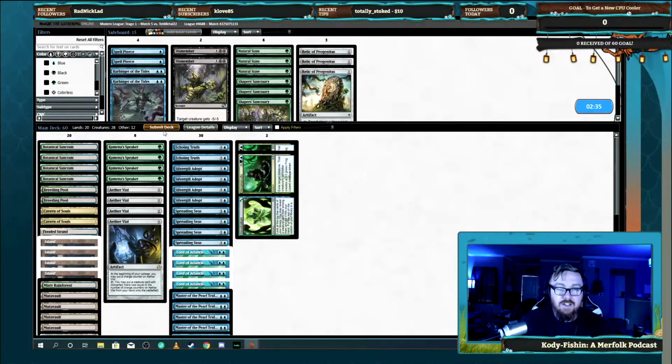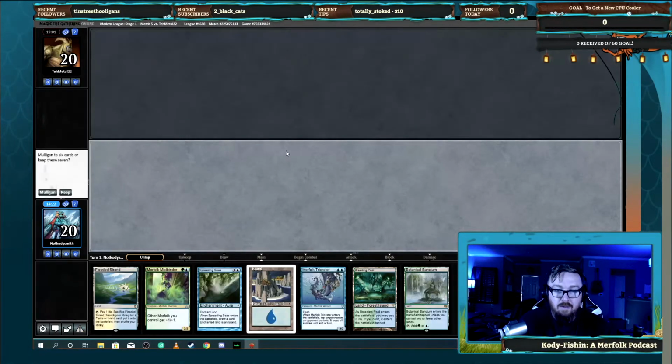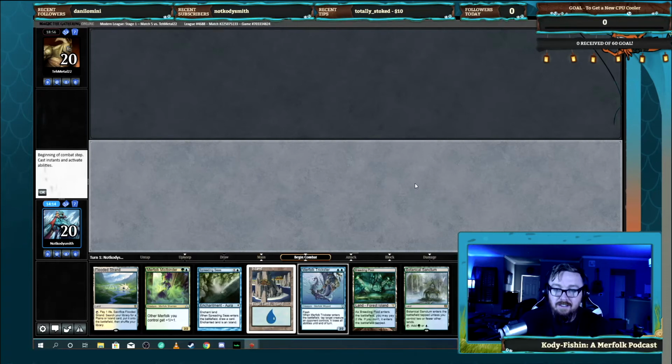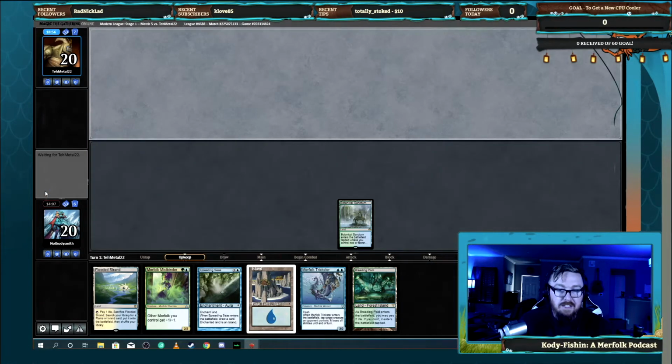No, I think honestly we're fine here. Just being on the play will be much more helpful. And we have a decent hand. There we go. Keeping our opponent off Tron. That's our motto. Play Botanical Sanctum. Pass the turn.